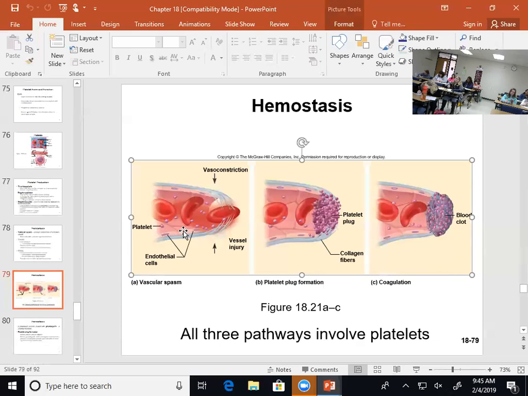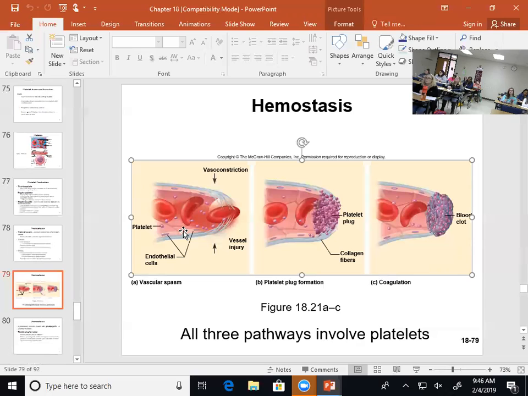Now, what I want you to see are these endothelial cells that line blood capillaries. Do y'all see them? They're a single layer, aren't they? They're producing prostacyclins that are repelling platelets. So if those endothelial cells are intact, if there's no injury, platelets won't stick to the walls because they're being repelled. Platelets are sticky, by the way. They are sticky in nature. But we don't want them sticking to the inner layer of your capillaries, do we? We want them being repelled, and they are.